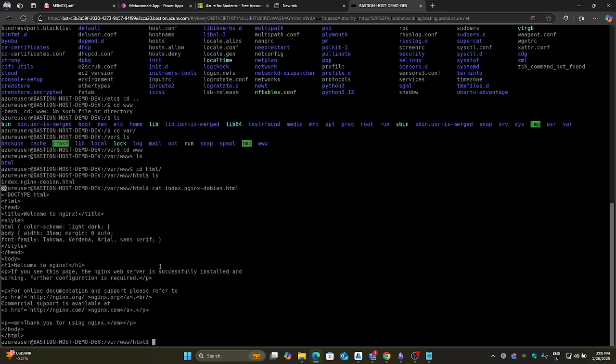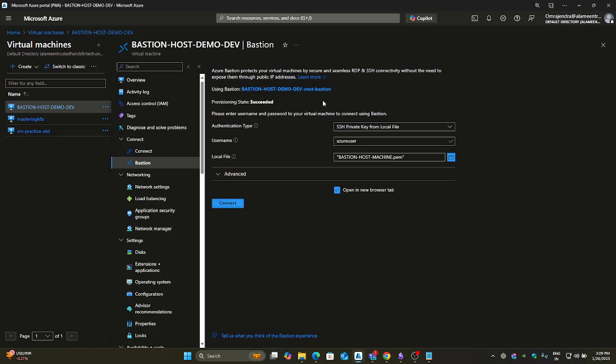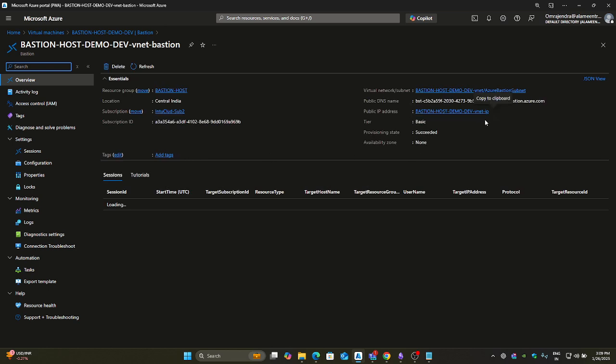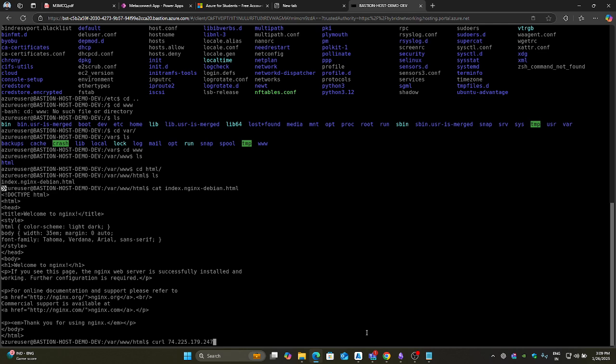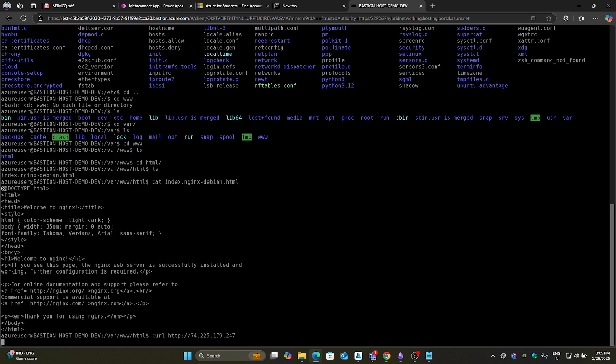So here you can see if you want to curl this, I will curl this specific page. So go here and copy the public IP address, and go here, type HTTP to access your page.